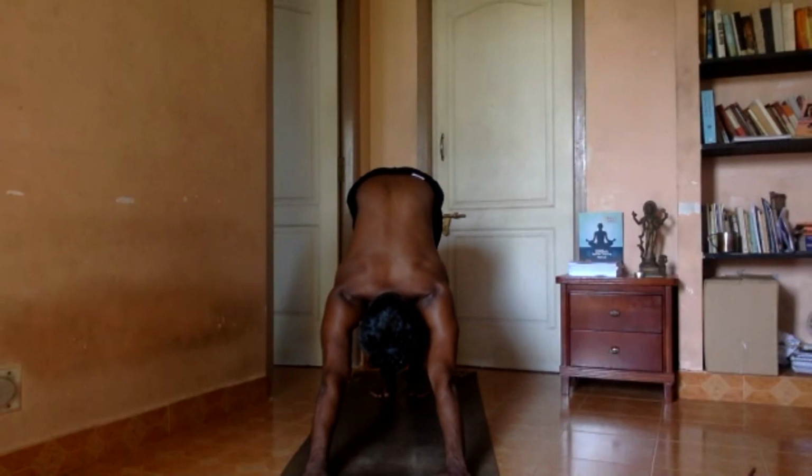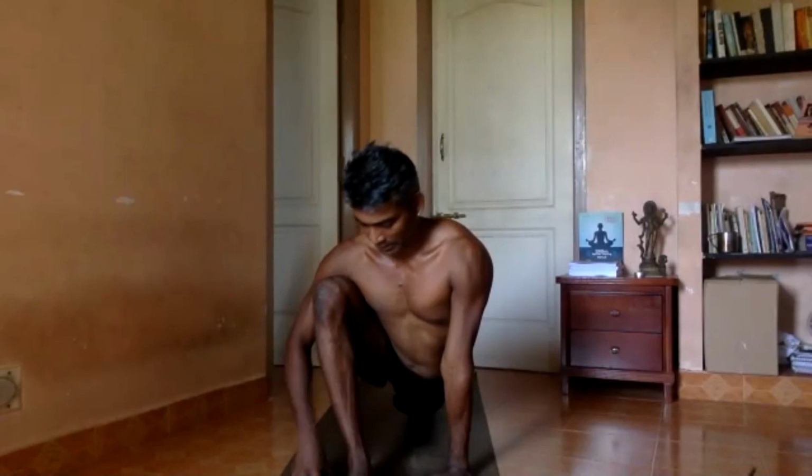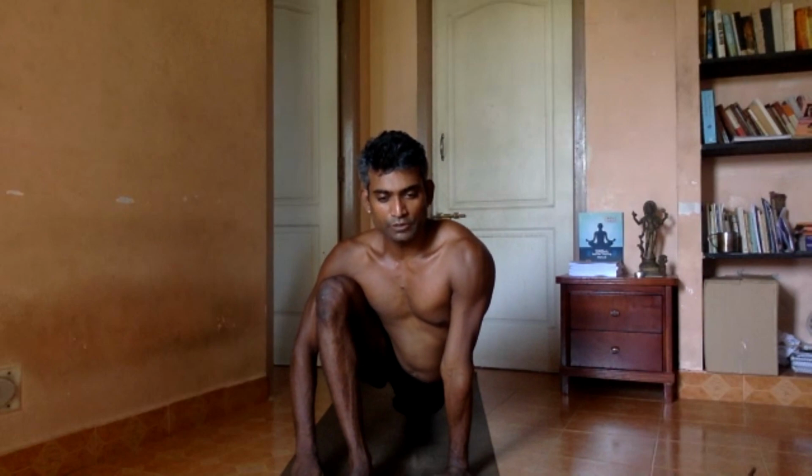Beautiful. Try to keep the shoulders as much open as possible. Inhale, right leg forward, dropping the left knee, and again front leg 90 degree. Feel the stretch on your quads, psoas of the back leg.